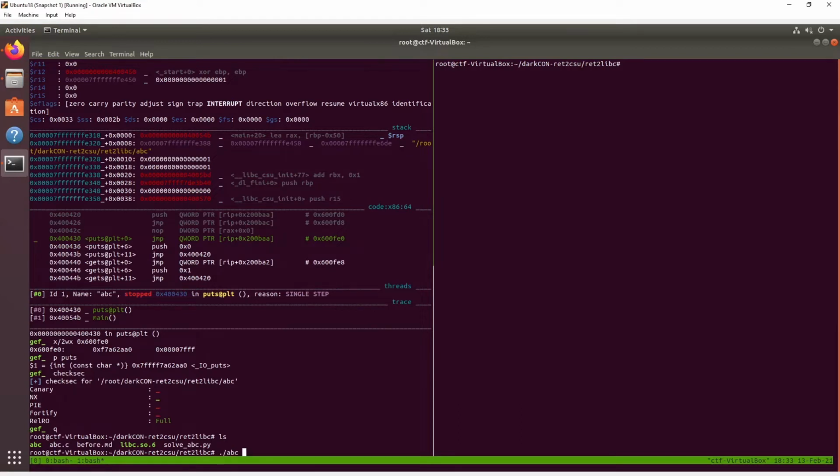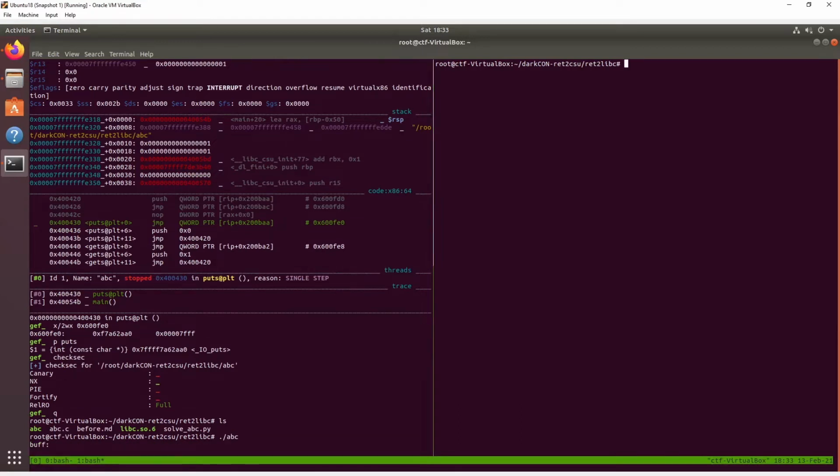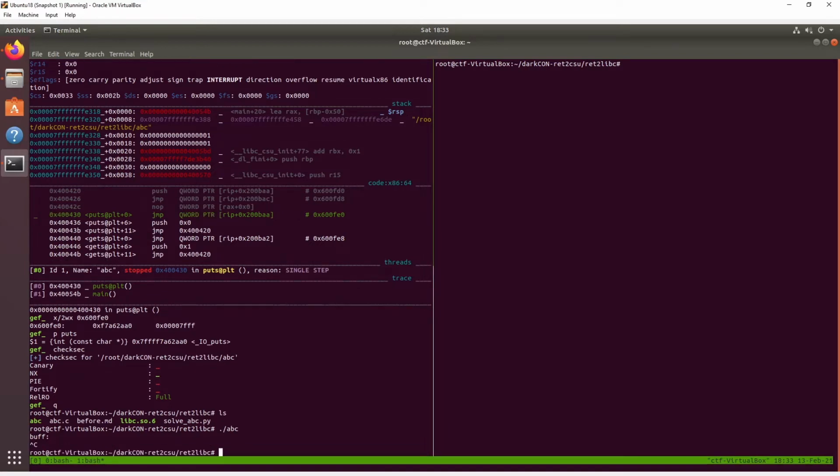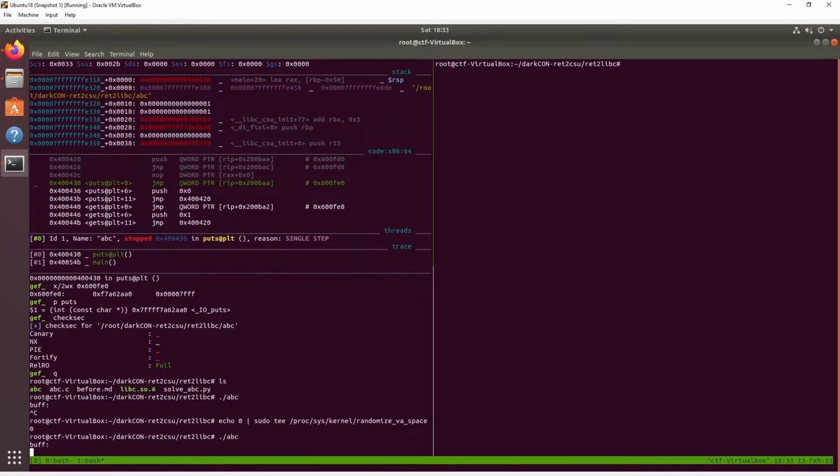So to start with, let's execute the program here. First of all, we have to disable ASLR. We disabled ASLR, and this only works on one shell, so make sure that you disable ASLR if you launch a new shell. And now we can check the process ID of this.